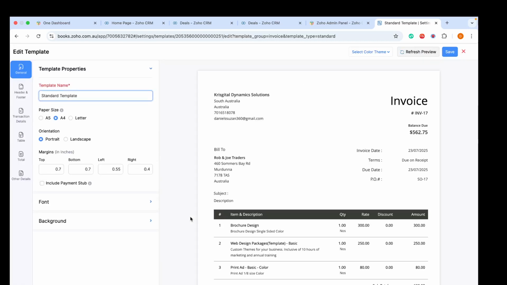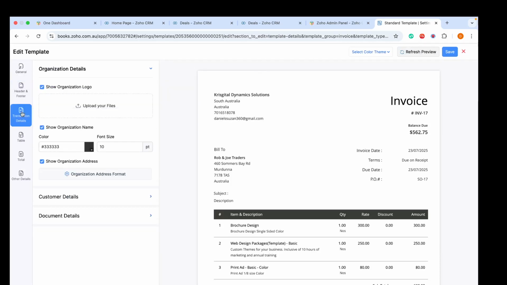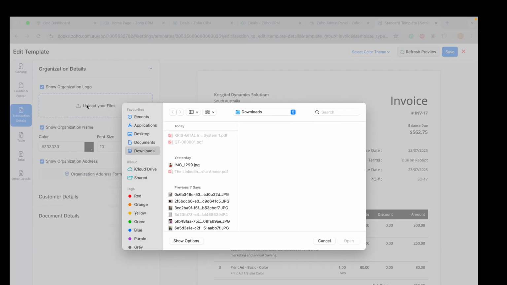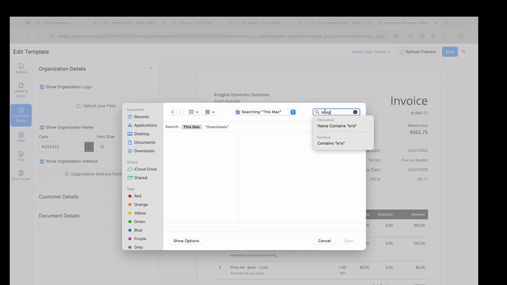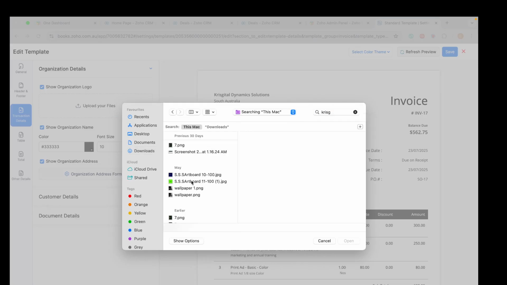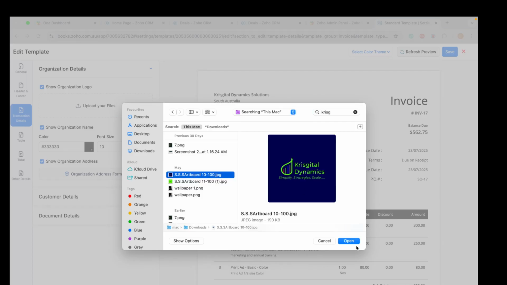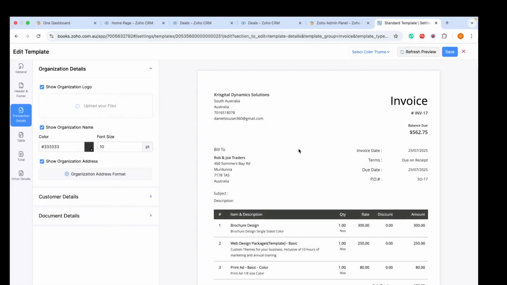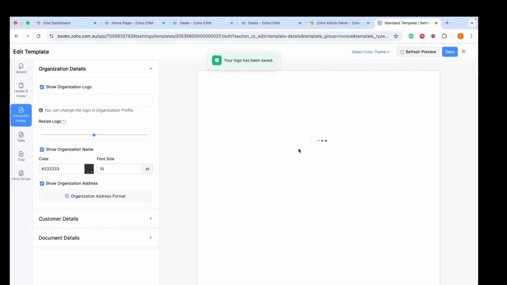So let's customize that. The first thing I think is missing here is the logo. Let's say I want to add a logo, upload logo. Let me add my own logo. So it's uploading.